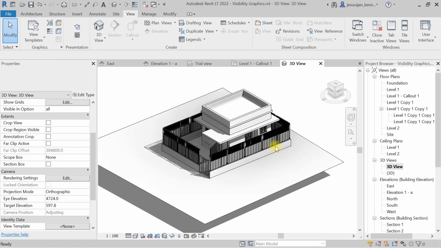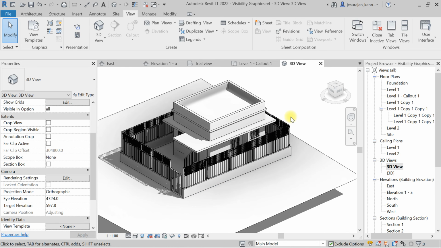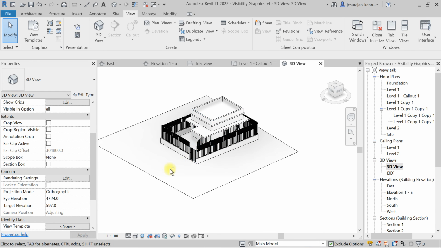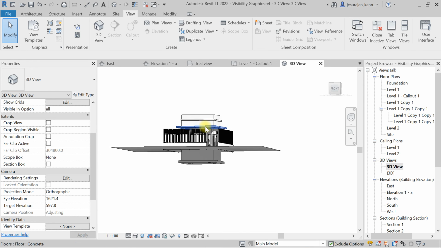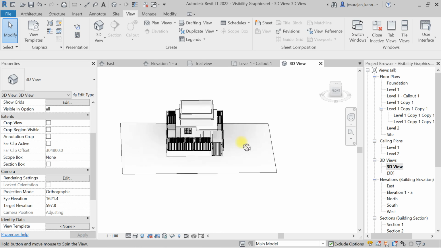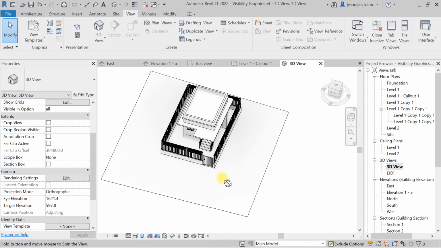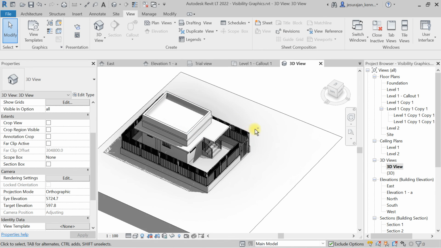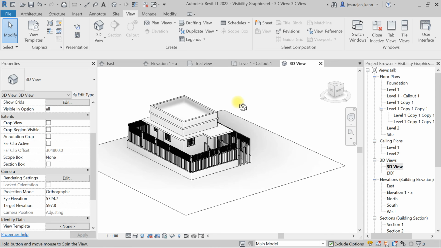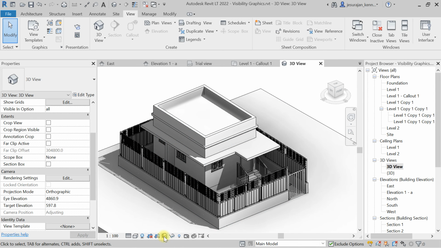If you give OK, then you have an impressive 3D here. So the view is ready now. If you want to rotate, you have to hold shift and scroll button and then rotate, and then come here and you can lock the orientation.